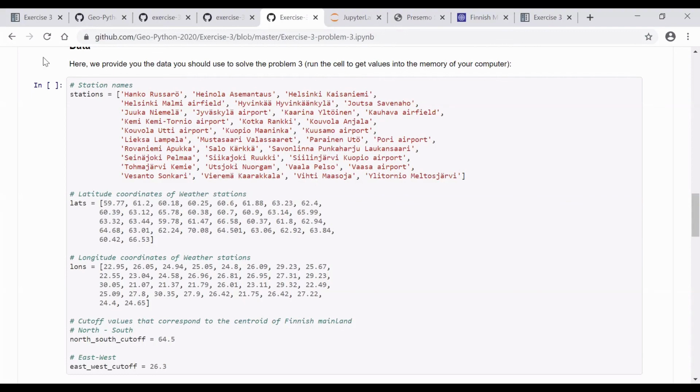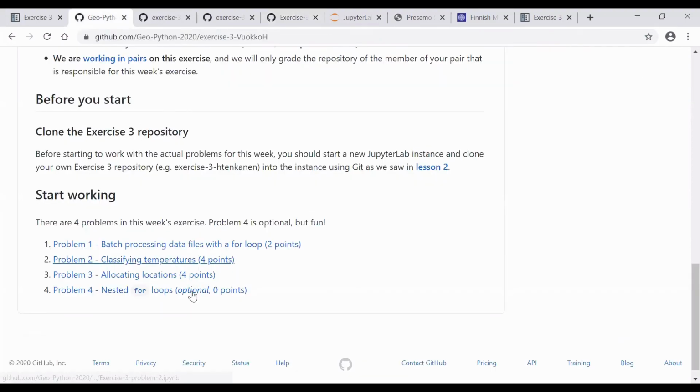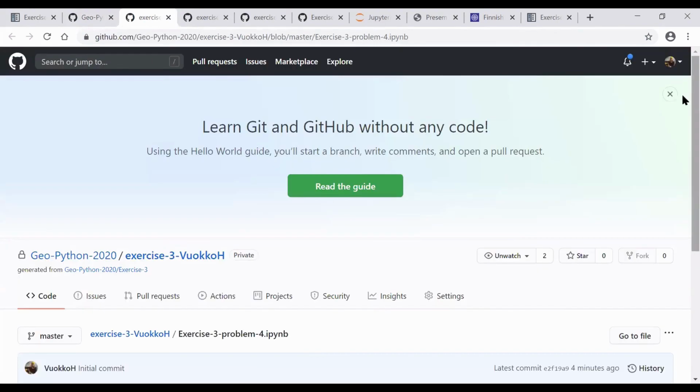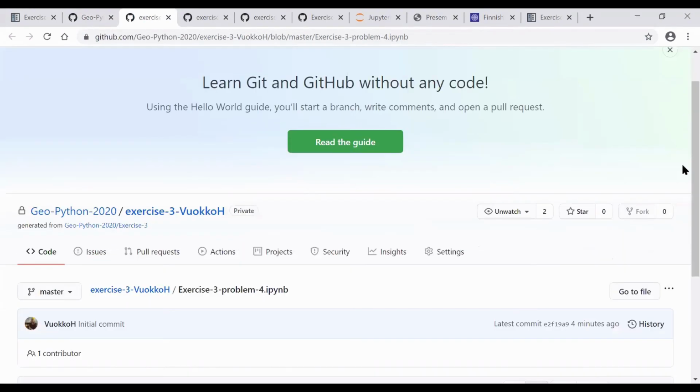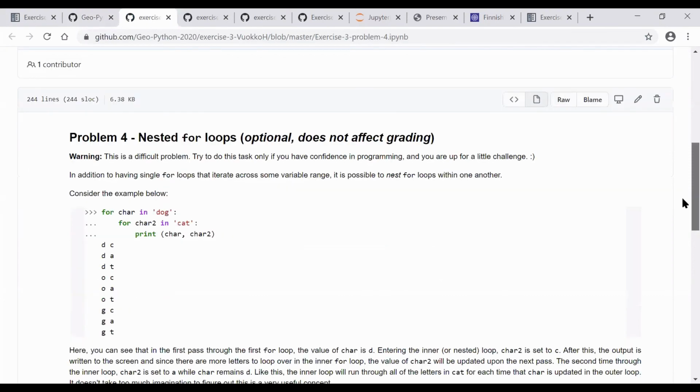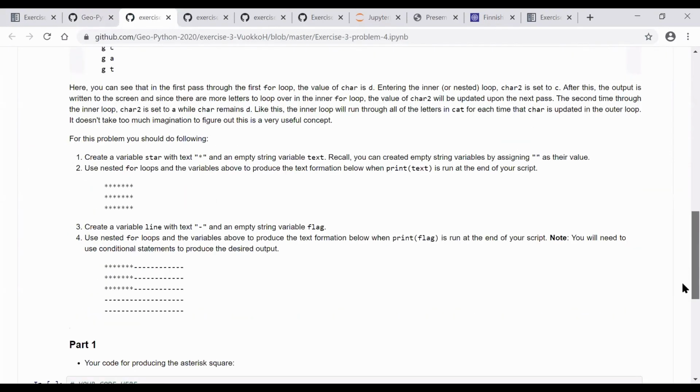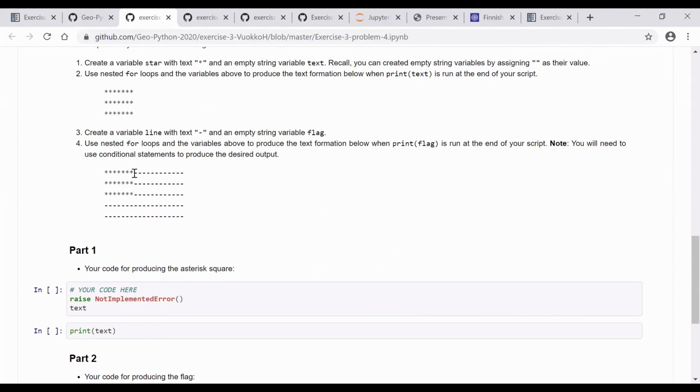Okay, so 3 problems, and then in addition we have a 4th problem which is totally optional, but it's quite fun and also a good way to really test your understanding about for loops and index values. In the 4th problem, your task is to create a piece of code that automatically creates this kind of star flag on the screen.